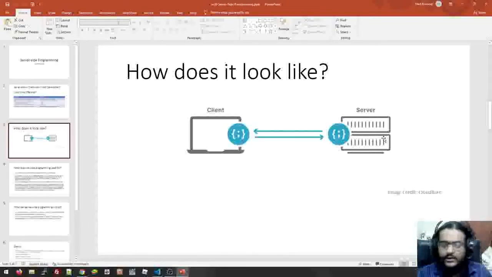The server receives the request, processes it, and sends it back to the client, which in our case is the browser. Many things may happen on the server before the response is sent to the browser. The server will first inspect the request, and then it will act upon it accordingly.